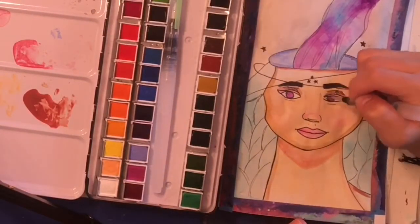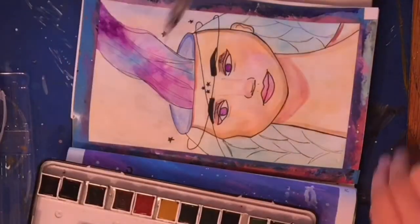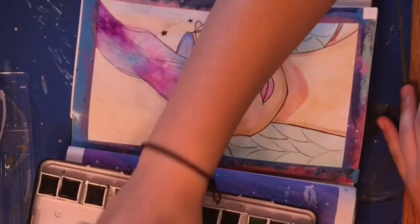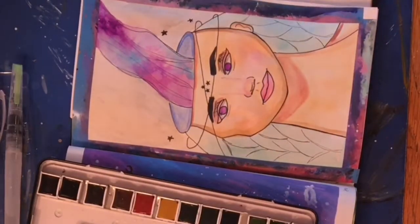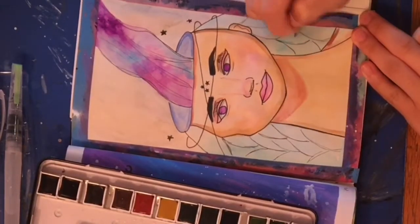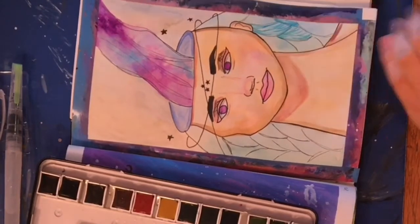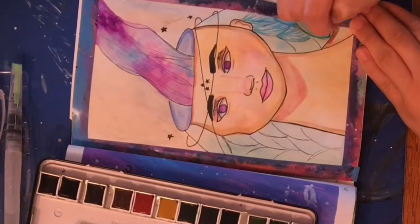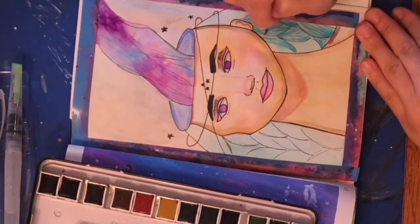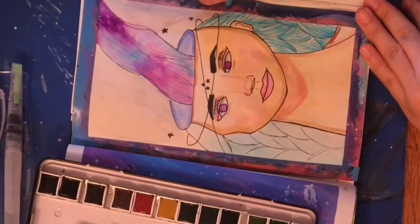A general rule in portrait painting is that you should always add gray, like the slightest bit of gray, to the whites of the eyes, because no eyes are truly white, so it just makes it look a bit more realistic. And I know I wasn't going for realism, but if you were to see this painting in person, if I didn't put the slightest hint of gray to the whites of the eyes, it would look kind of odd.